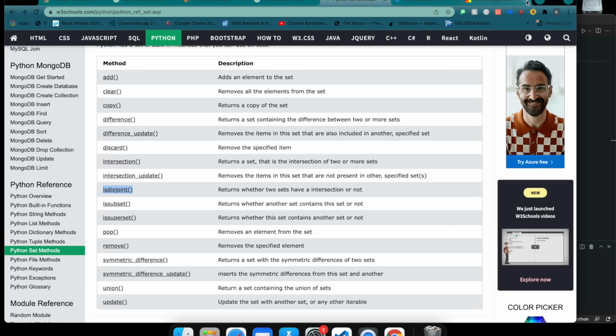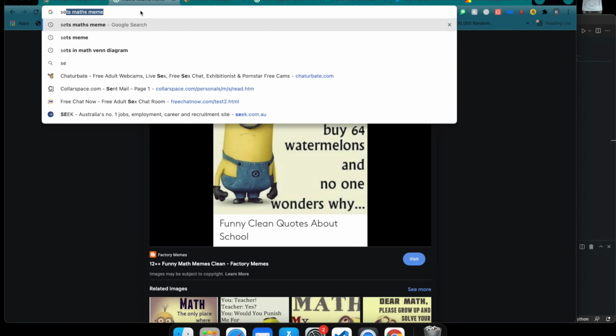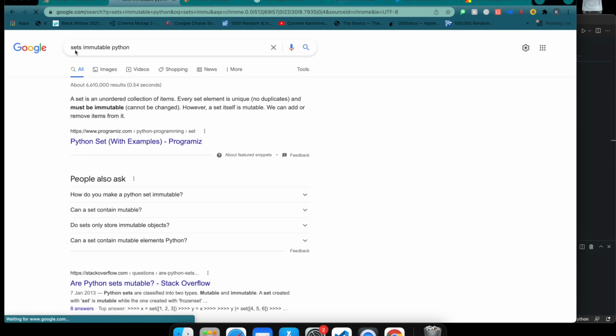One more thing that I wanted to show you, and this is very important: every set element is unique.